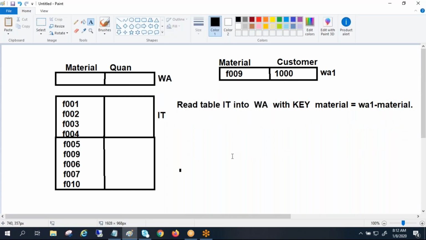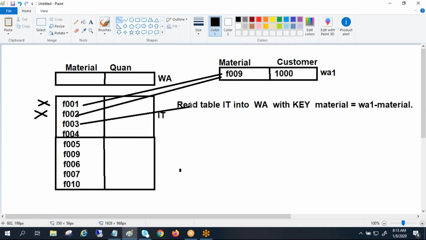Now a question arises, guys, how will the system search? That we need to understand in depth. Very important. This concept is called linear searching, guys. First, the system will compare this F001 with this F009. Not found, failed. Then the system will search the second record with this value, not found, not found. Again this record, not found, and so on, guys. And then it will go to this place, and then it will find it.